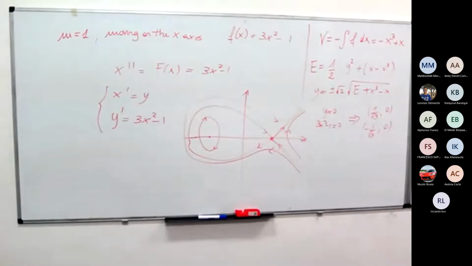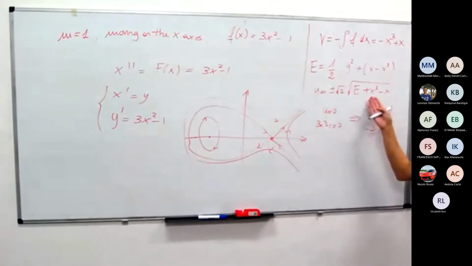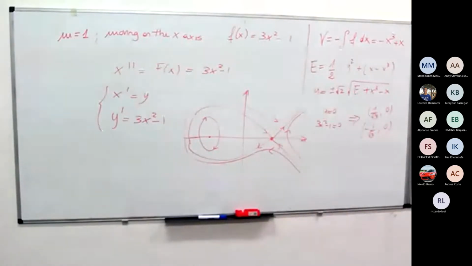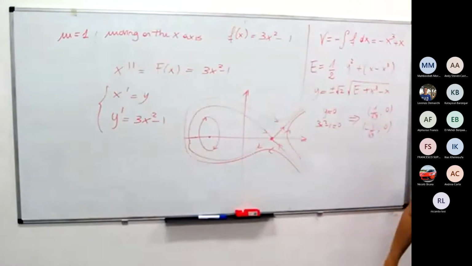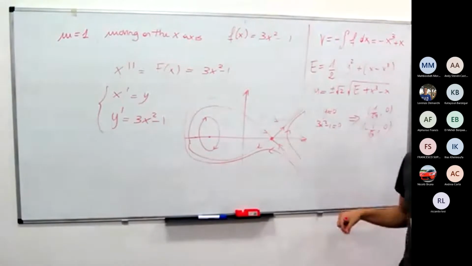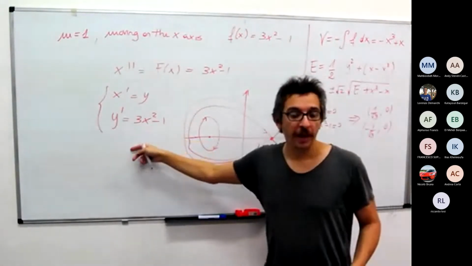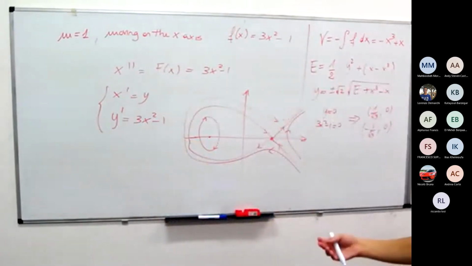Now, in order to find the diagram, it's going to be a bit complicated because you have to solve these things, and again, if you do not have a computer, it's going to be a bit complicated to find out this kind of behavior. What you can do instead is to analyze the nonlinear system using the linearization analysis.